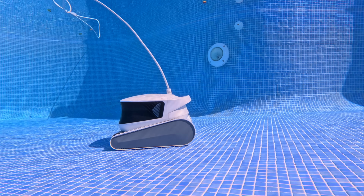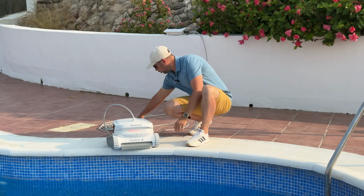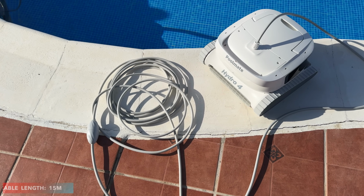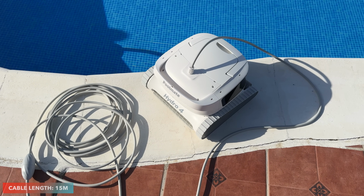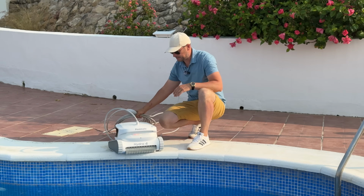Alright, so taking a quick look at our robot, this is mostly made out of plastic. At the top here we have the cord. The cord here is quite large, so it will reach your swimming pool. It doesn't really matter how big your swimming pool is. Well, unless you have like an Olympic swimming pool, maybe this will not reach, but the cable is long enough.